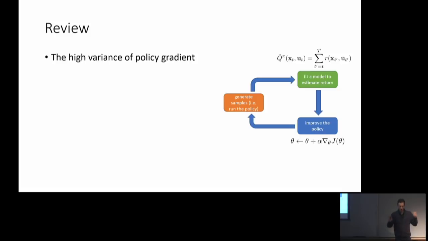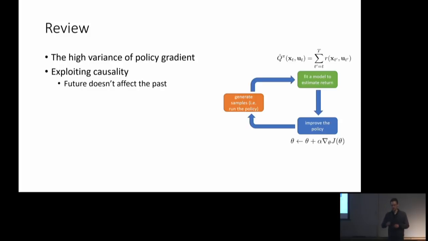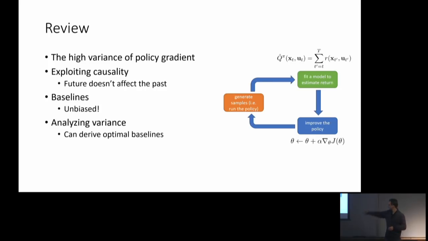We talked about how the policy gradient has high variance. We can reduce that variance in two ways. We can exploit causality, which just means the future doesn't affect the past, and that means change the 1 to a little t. We talked about baselines, which means just subtract a constant from your reward. Baselines are unbiased for any value of the baseline. We analyzed the variance to show how you can actually set its derivative to 0 with respect to the baseline and find the optimal baseline. And that's it. In your homework, you're going to work with this. You're going to also work with baselines, and there will be a little bit of analysis of baselines in the homework as well. A little more analysis than the one that I did here.